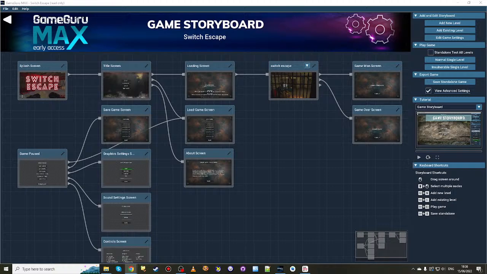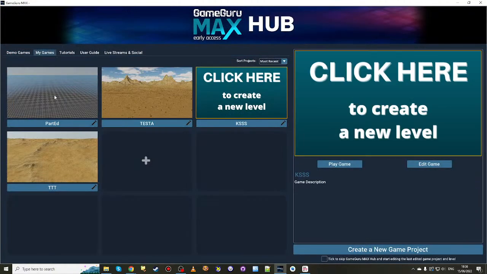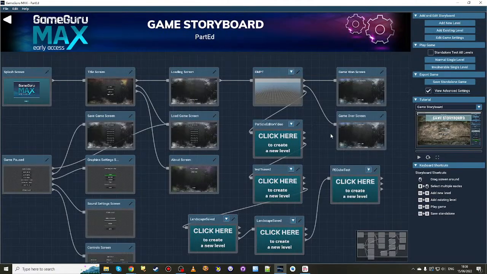Okay, next question is from Donald. Why is there no water in a level with no textures? That's a bit of a floaty question. Why is there no water in a level with no textures? Oh, I think I know what you mean. Yes, you're talking about, we're going to create like a new level like that.